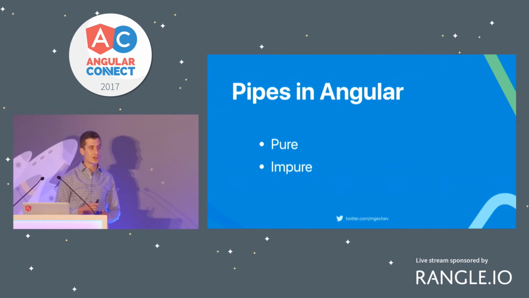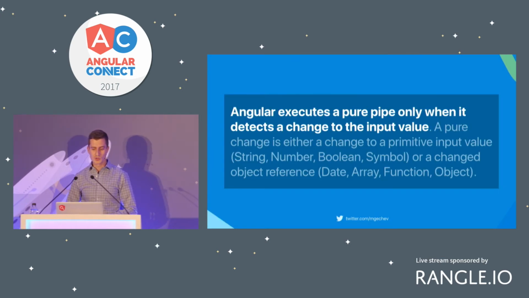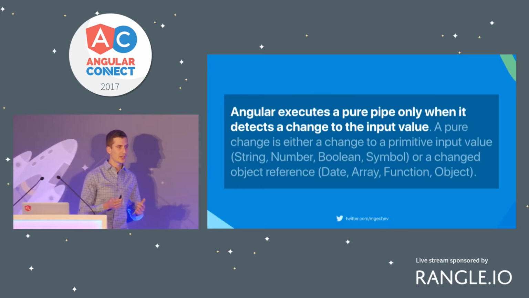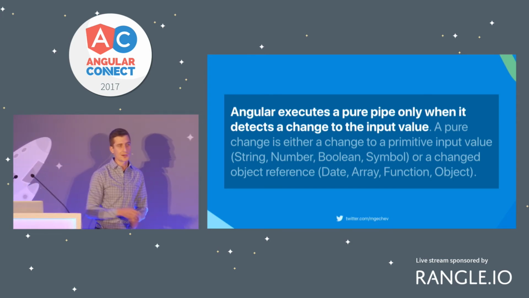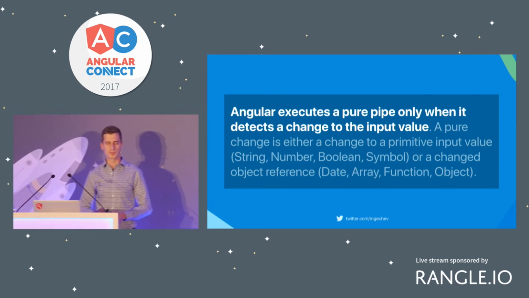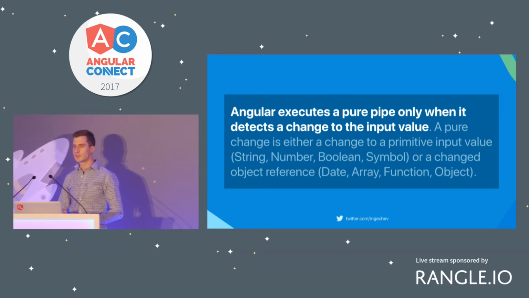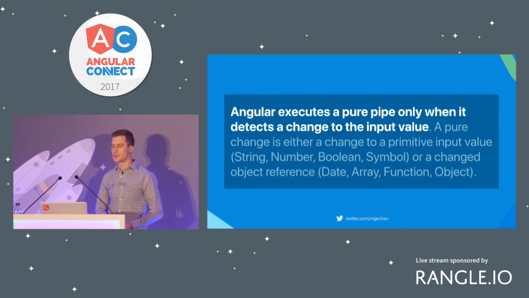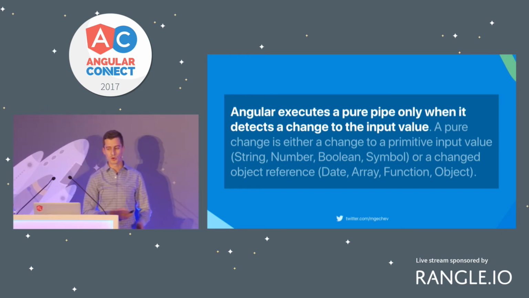And Angular does some very neat optimizations for the pure pipes specifically. So for the pure pipes, Angular is not going to re-evaluate them unless it detects that we have passed new arguments to them. Otherwise, it is just going to keep the previous result that they have returned. So this means that we can eventually apply some kind of caching by using pure pipes in our application if we encapsulate our business computation inside of a pure pipe.